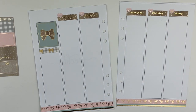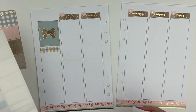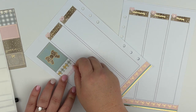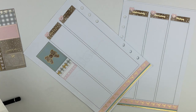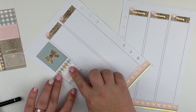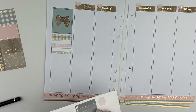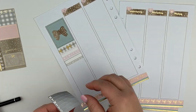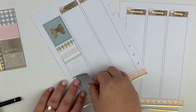And then I want to put my habit trackers down, which I would have pulled from my binder. We'll put that down, and then we'll put the other one because I am going to be tracking two habits. Okay. And then I want to start from the bottom, and I want to put this Monday through Sunday box down here that came from my stash.